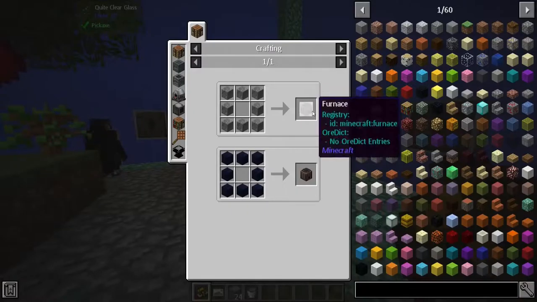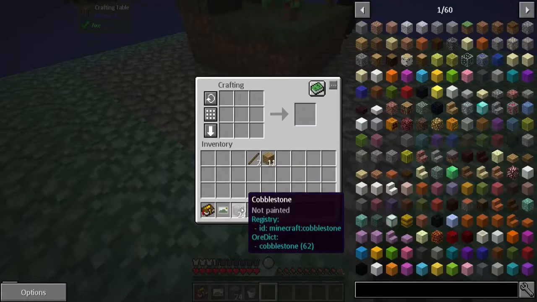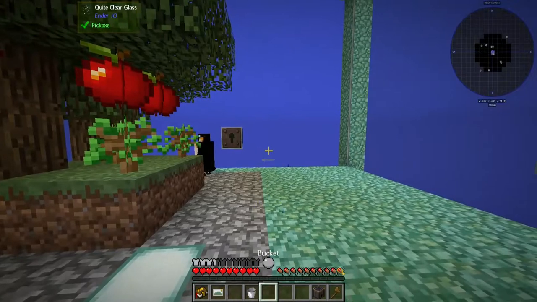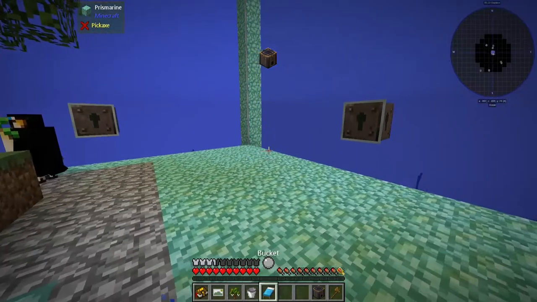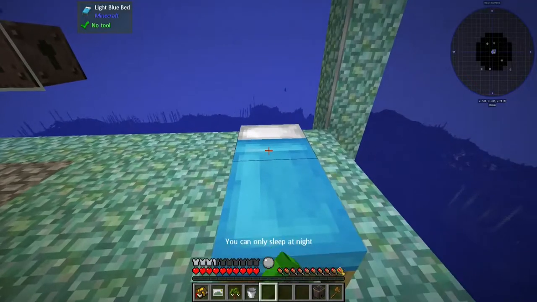Okay. So, oh, we can make a furnace. So it's going to give us some stuff just for giving us some other stuff. That's a cool looking furnace. I like it. I'm a big fan. All right. So spiderweb sapling and a bed. So we're going to sleep right here in the corner.